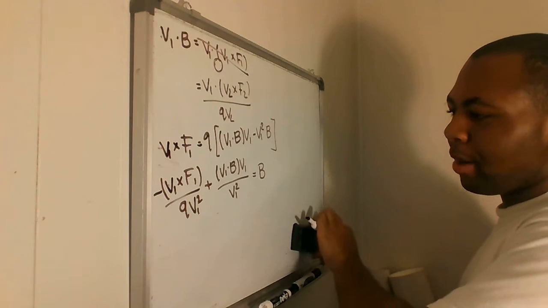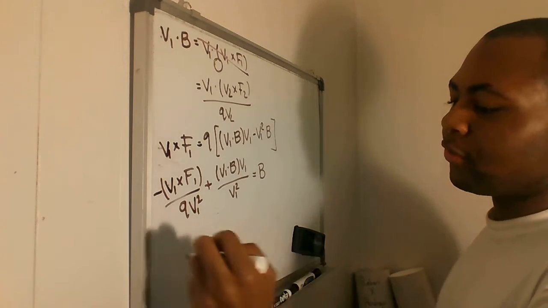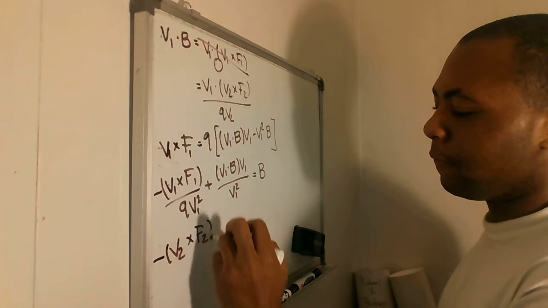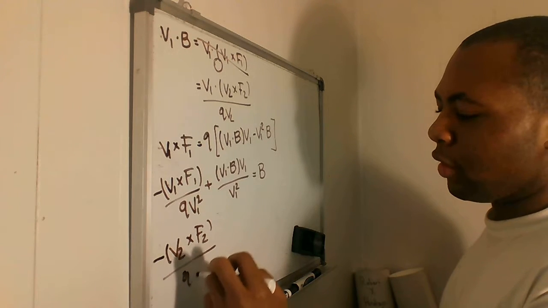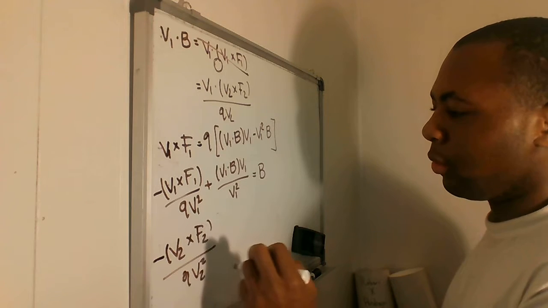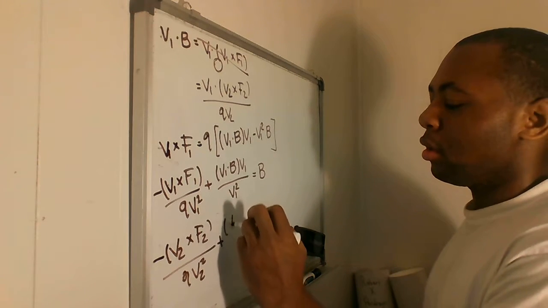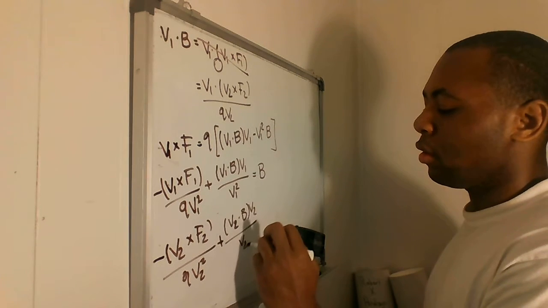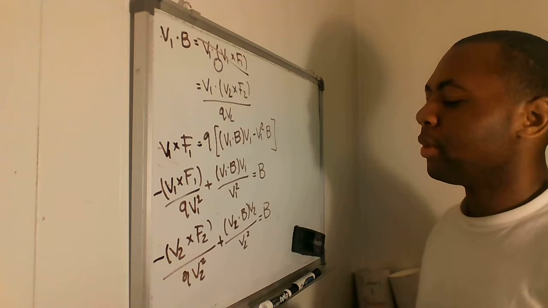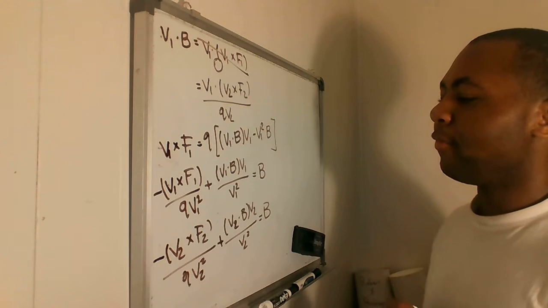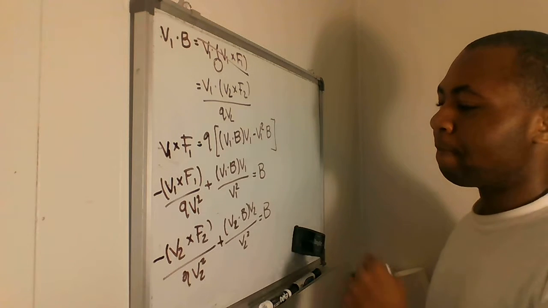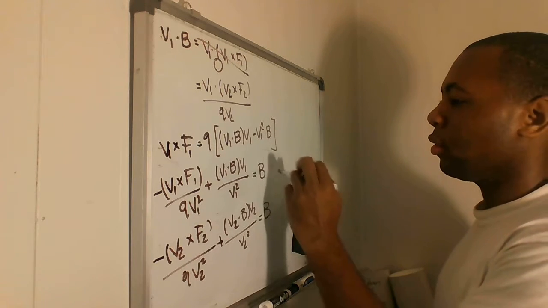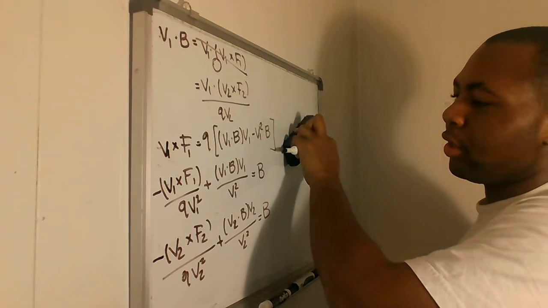So we have a function by itself with respect to V1, but we also have a second function by itself with respect to V2 and F2. I think what we want to do is get rid of these F's. That's really what we want to do. There we go. I think we're cooking with gas now. Now dot that with V2. Dot this with V2. We get rid of this up here.